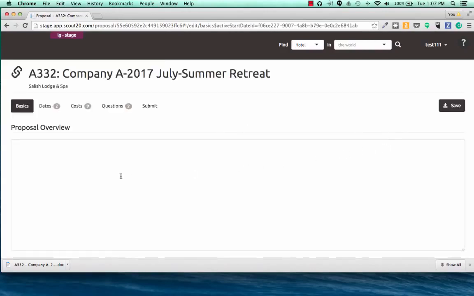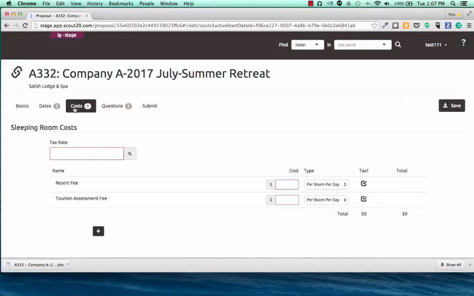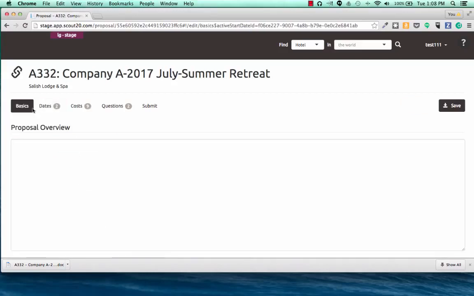In Create, you will see a new screen with 5 tabs across the top. Please note you are able to bounce back and forth between the tabs. If there is a number next to any of the tabs, it indicates the number of fields that need to be filled out before you can submit your proposal.